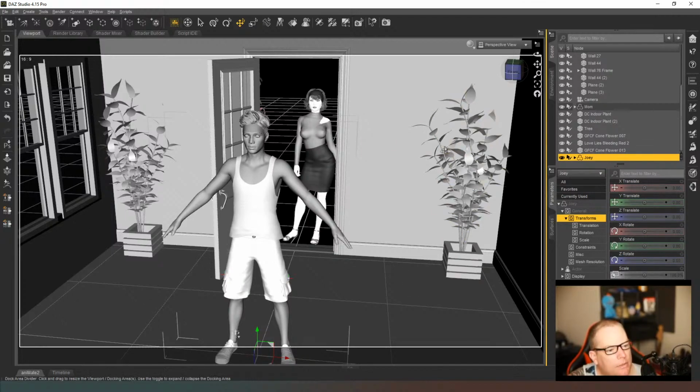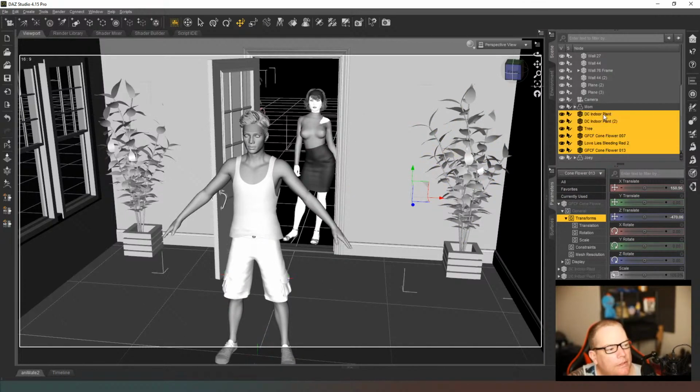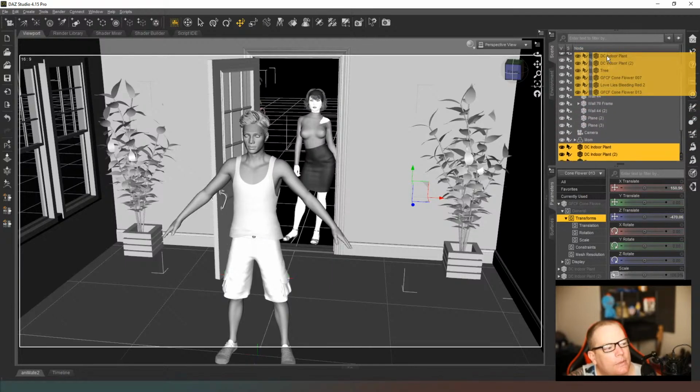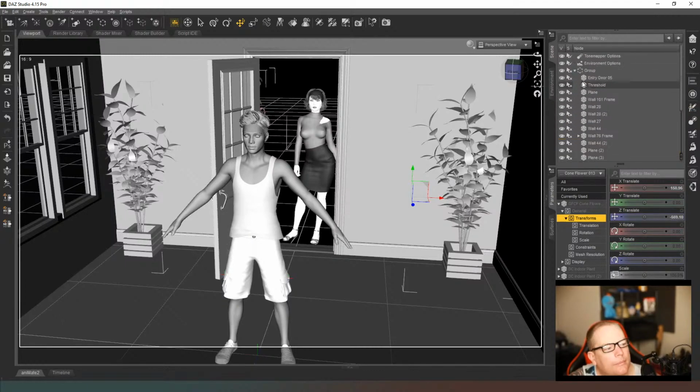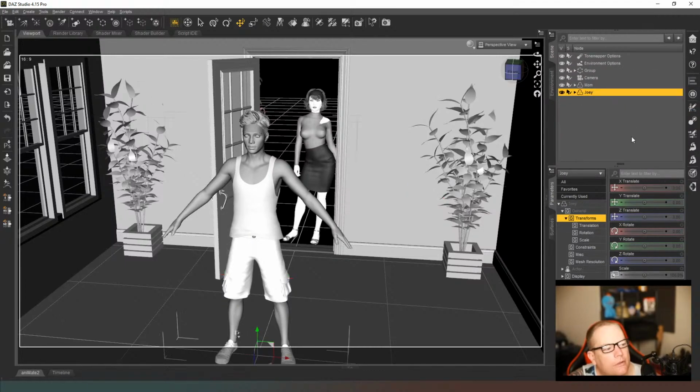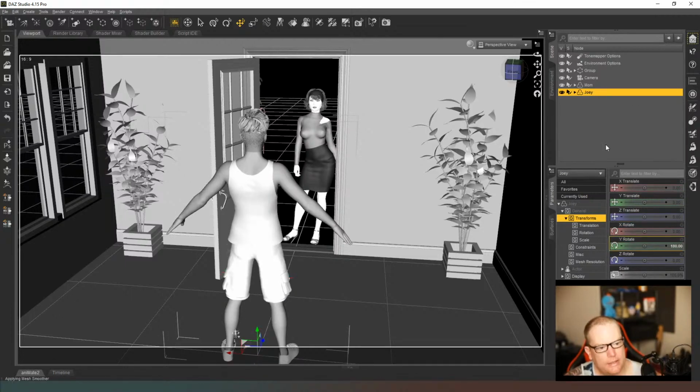Alright, okay, there's our boy. Get rid of all of this stuff into that group as well. Come on, Daz. Wakey, wakey. That group. Minimize said group. He's going to go 180 and we're going to give him a new pose. No poses. Standing.